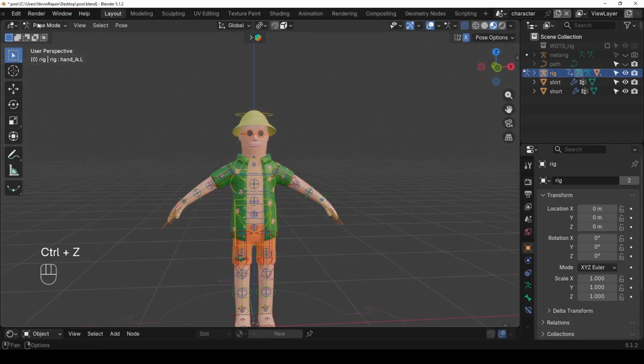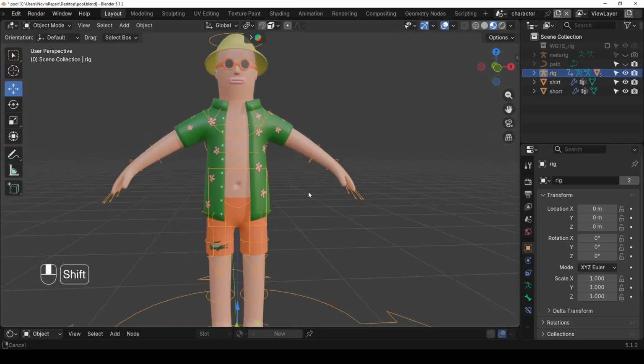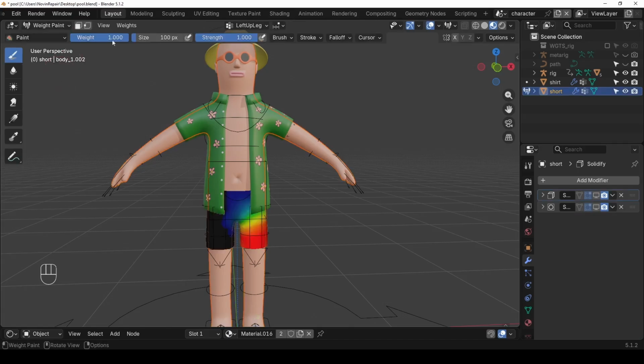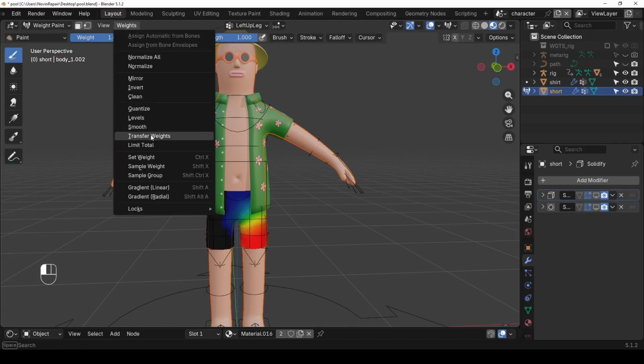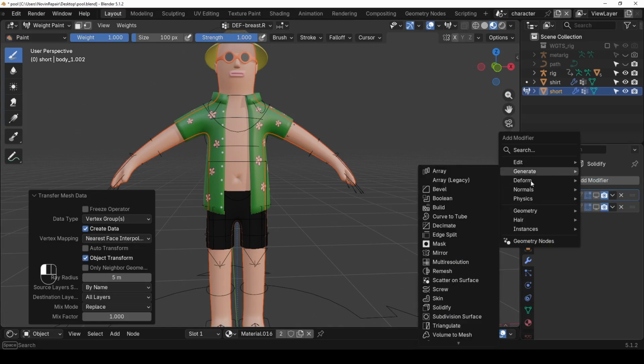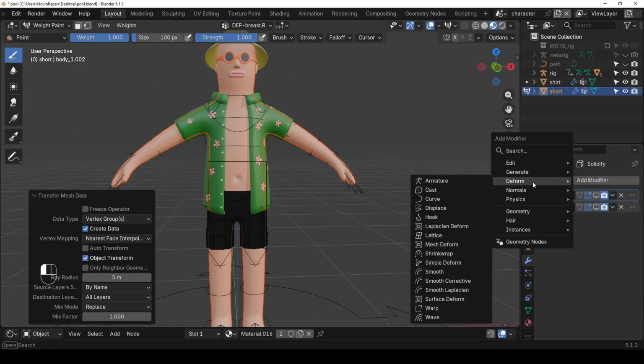Alright, same process for the shorts. Let's go back to object mode, and we deactivated all the modifiers. Select the body first, shift click on the shorts, switch to weight paint, Weights, Transfer Weights. The number is already here, it's 5, by name, nearest face interpolated, and just give it the armature modifier.